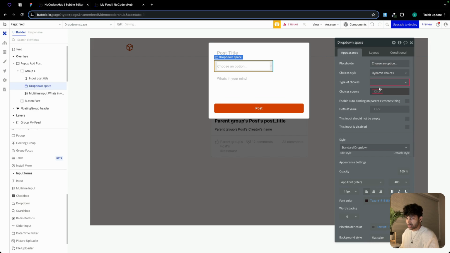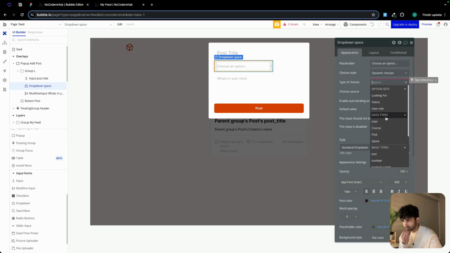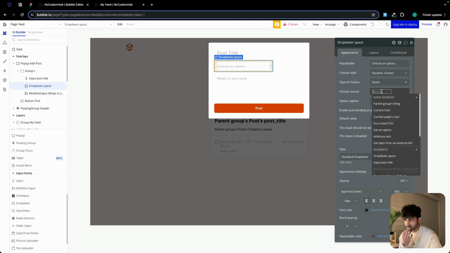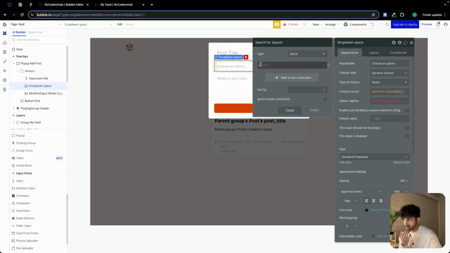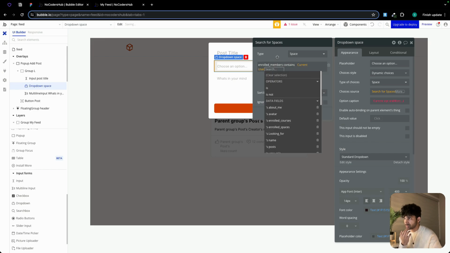This is going to be dynamic choice, and type of choice over here is going to be space. Choice source over here is going to be do a search for space wherein enroll members contains current user.